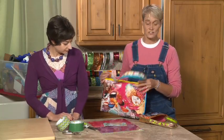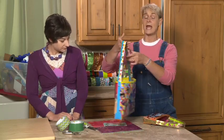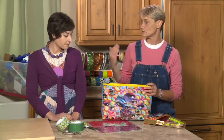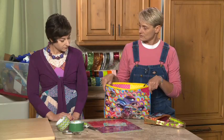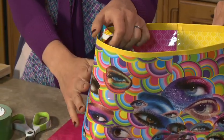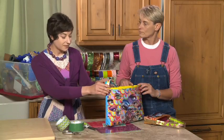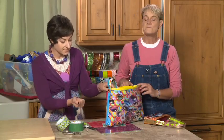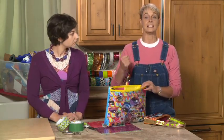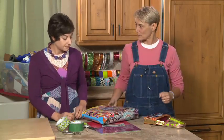Frida is really into collage and she did an amazing job collaging this all up. It's absolutely gorgeous and she's added a strap. One thing you discovered as you started making these bags is that you really do need a little bit of duct tape. Packing tape does not work as the joiner — to join two pieces of packing tape fabric together you definitely need duct tape, because packing tape has a tendency to rip when it rubs against itself.